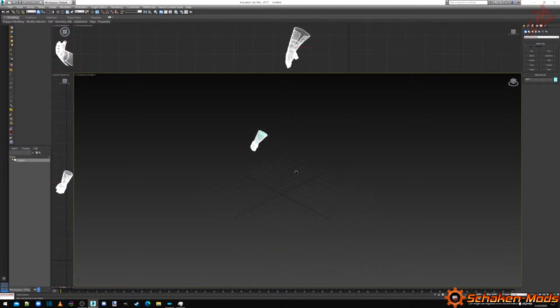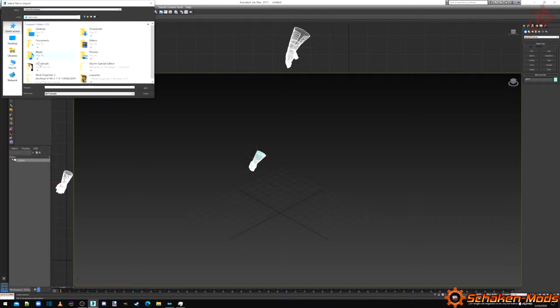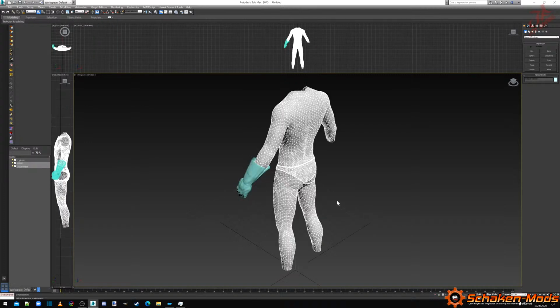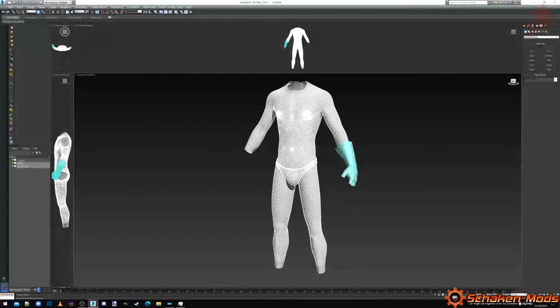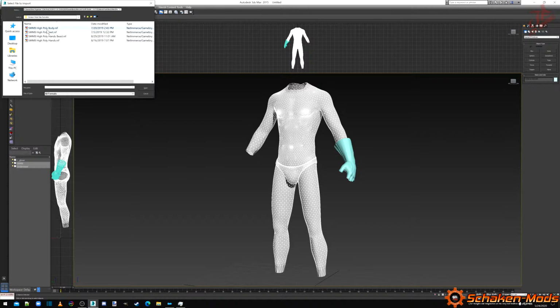Now, the reason why I say 73 is because if we import the Shake Mods BodySlide file for the body shape, and these are the import settings I use for NIFs, well, for this NIF in particular, nothing crazy. As you can see, it fits perfectly. Okay, and now what I'll do is I'll import the hand.